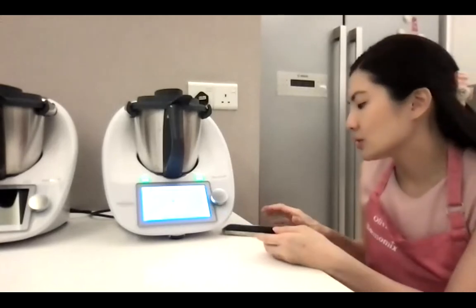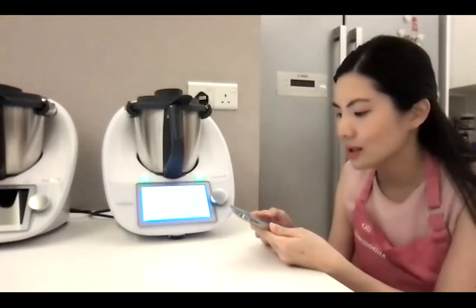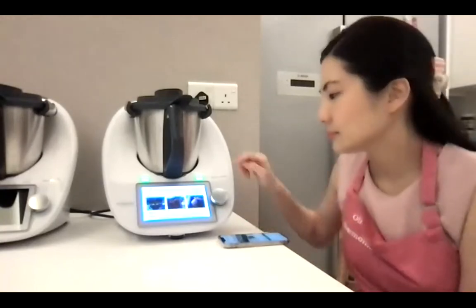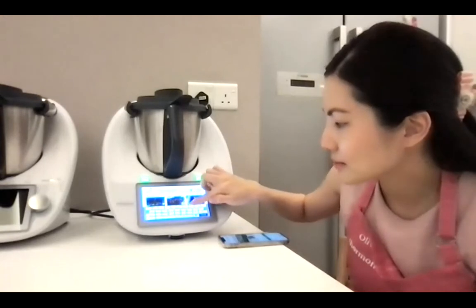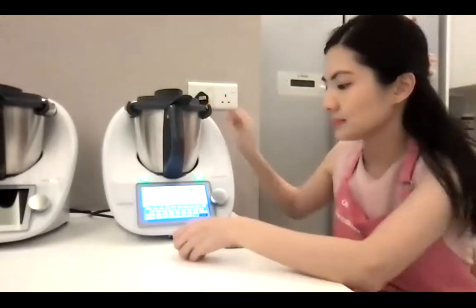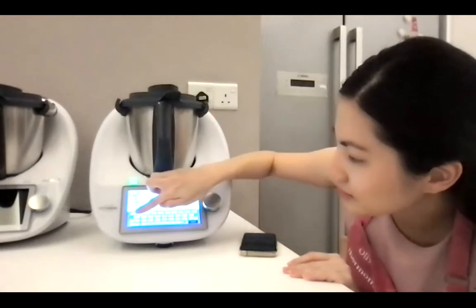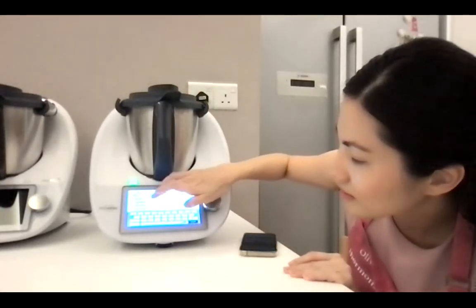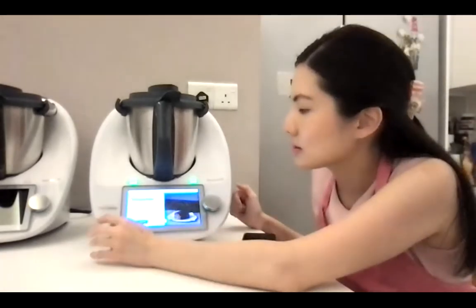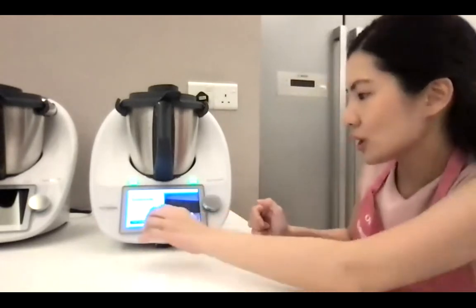So for example, if you want to make tiramisu, or let me look for one. Let's do cinnamon buns. Let's look for cinnamon buns. So type cinnamon buns. You can do this together if you want, or you can just watch what I'm doing. Can you all see my screen? Just type cinnamon bun. Let me see if it's the same cinnamon bun. Not all recipes have videos. You need to ensure it is the same recipe.